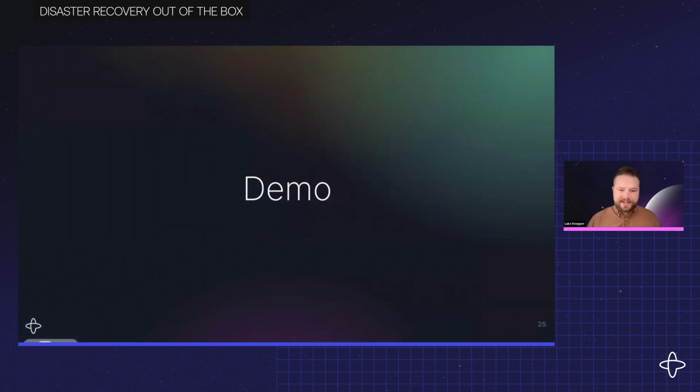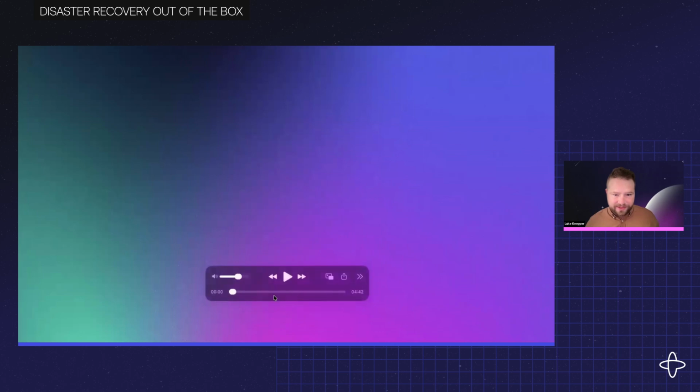Cool, so now we're gonna see a demo. In this demo, we're gonna see a sample app that I made with just AI, Claude. And the app is gonna be running in one region. You're gonna see me add a replica and then trigger a failure, trigger a failover, and see things go back to normal. So it's a 4-minute video. Hope you enjoy.